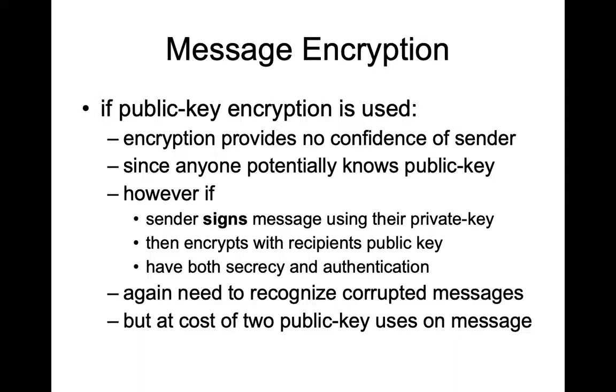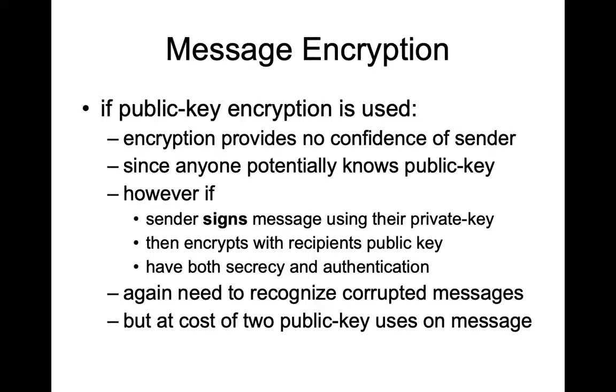Okay, so anybody can send such a message, but if the sender, which is Alice in this case, also digitally signs the message using their private key. So what is that? That is in some sense saying, look, in addition to the message, I'm also going to send you a signature, and the whole thing is going to now be encrypted with Bob's public key. What's the signature? The signature is basically that same message encrypted under Alice's private key. So you send that message together with that signature, the signature is nothing but M encrypted under Alice's private key, and you send the whole thing encrypted under Bob's public key.